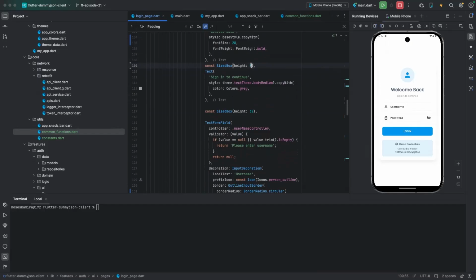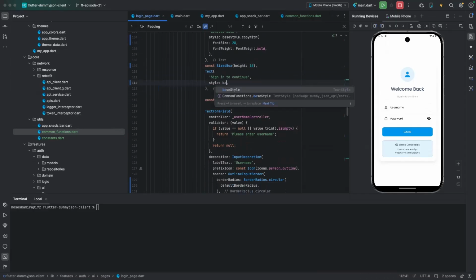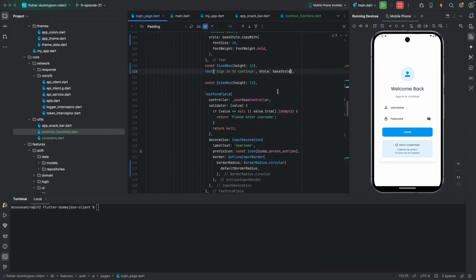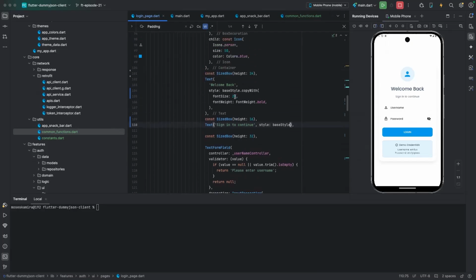I will make this 16. And this one, style, I give it a base style. I think it is okay, but this 28 is something too big. 24.